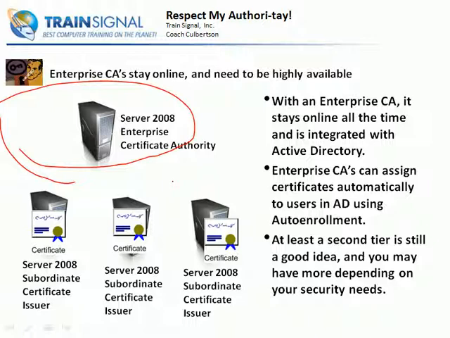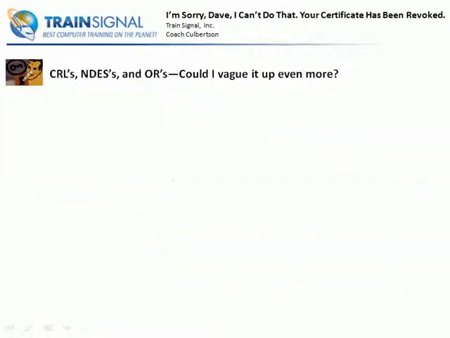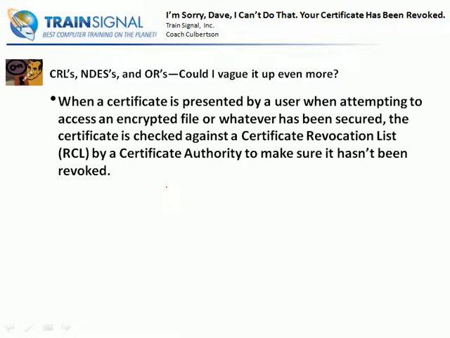And by the way, a subordinate issuing server is still using Active Directory certificate services. It's just not generating root certificates. You might hear them called intermediates. You might hear them called several different things, but you might have other certificate servers in subordinate positions doing a lot of the legwork in terms of handing stuff out and also verifying whether or not a certificate is valid. All right, so let's talk a little bit about CRLs, NDASs, and ORs. And yes, there's several acronyms in there. You're like, whoa, whoa, whoa, hey, those are weird things. What are they? Well, let me see if I can get a little more specific here for you.